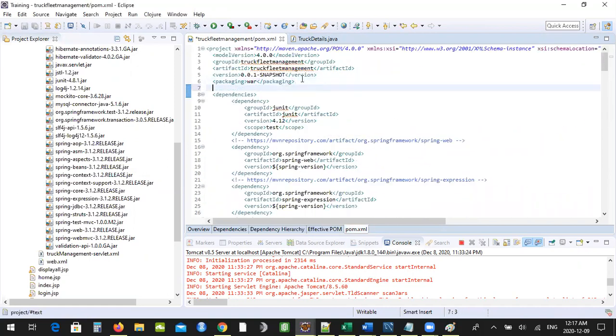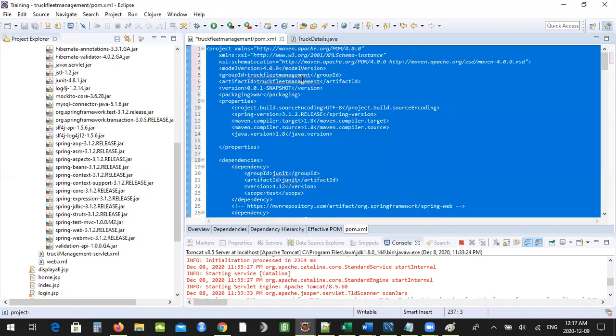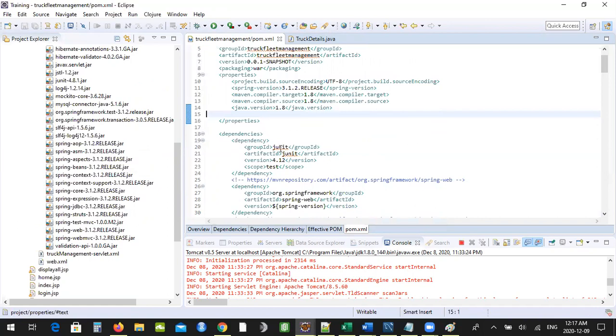If you observe properly, guys, I'm not downloading and adding the jar files manually to my project. All I did is include some XML tags, and I just specified my dependency. Let's see quickly one by one. So I'm adding JUnit. It's not required, but whenever you generate pom.xml, it will come as default.